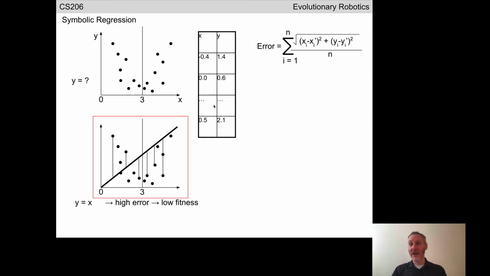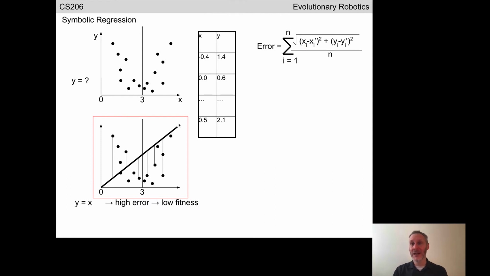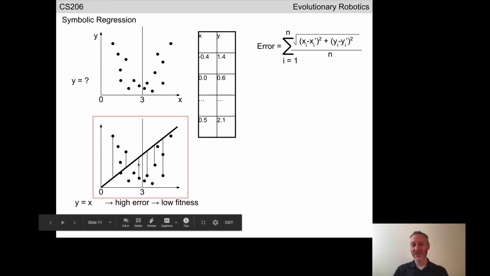Okay. So if I guess y equals x, which is not a good guess, I would get this line, y equals x, and we can ask how closely is that line regressed or close to the data. The thin lines here are meant to represent the error. Clearly this is not a good match. The straight line is representing a prediction. The straight line, or the model, says that if the value of x is 1, then the value of y should be 1, but the value of y is definitely not 1. It's something much larger. So this is a very poor guess. It has high error. So we're going to create a fitness function in a moment that would give this solution low fitness.